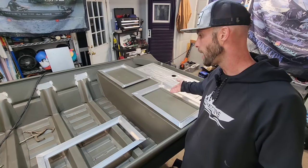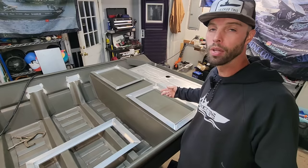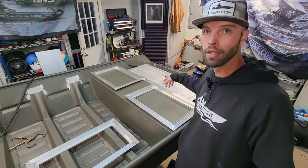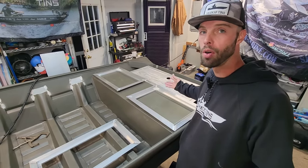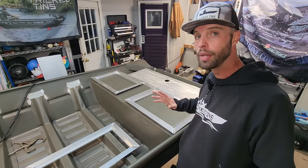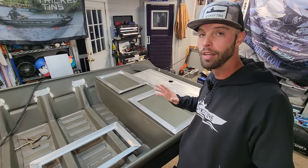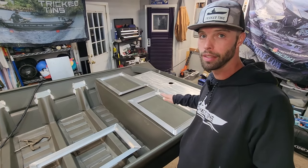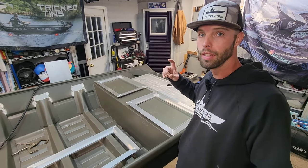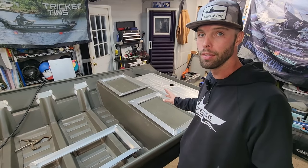Now obviously I got these hatch frames made, so I know how big the hatches are gonna be. I really don't like this part of the build, but I'm gonna go ahead and lay off these holes. I'm gonna cut these holes out and pull all this foam out of here. Now I'm hoping that they haven't changed up the foam on me, because I would be really pissed if they did. Usually this Weldbilt foam is very easy to get out. It's usually just stacked in there in like 3-inch thick by, you know, 4-foot pieces. So I'm hoping this isn't gonna be a big deal.